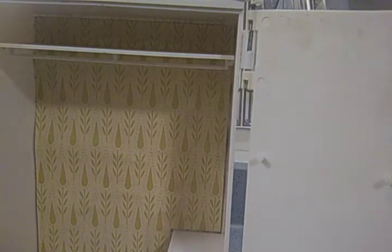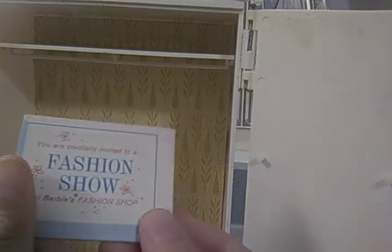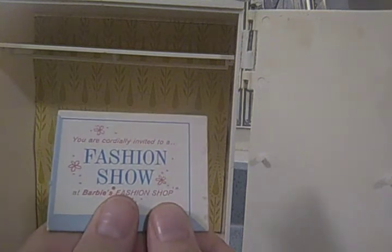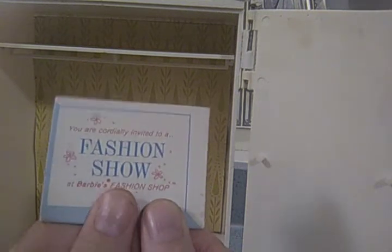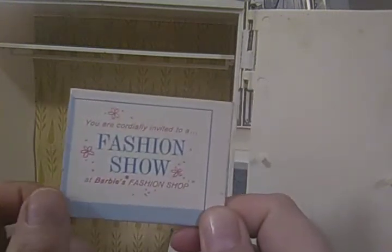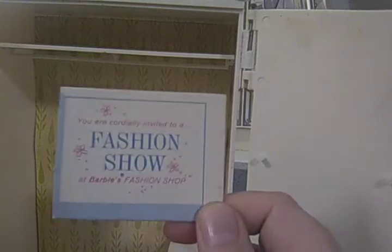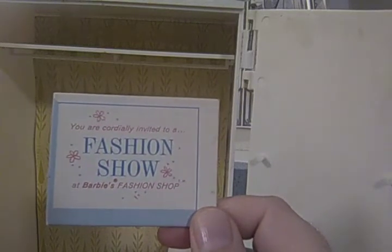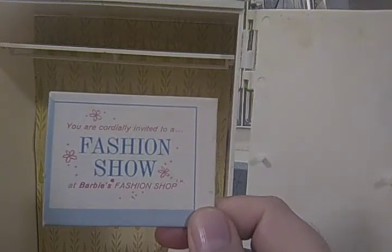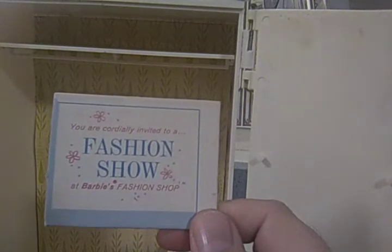Now this is really interesting. This was not included. Well, actually, it was included in the wardrobe, but it wasn't part of the wardrobe. This is actually from, trying to remember, 1960 or late 1950s Barbie set for a fashion boutique store or a fashion shop. It was a cardboard, basically built diorama that you could play with your Barbies to either pretend to shop. I think there was a little dressing room or a fashion runway, mini fashion runway slash lobby area. And then they had a false window where you could display flat cardboard cutout mannequins.